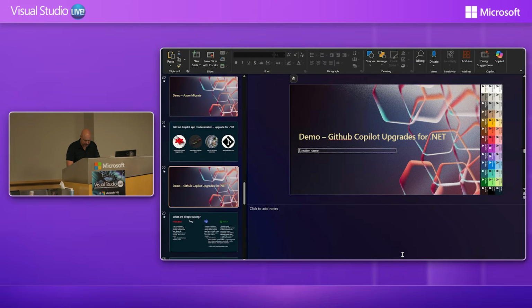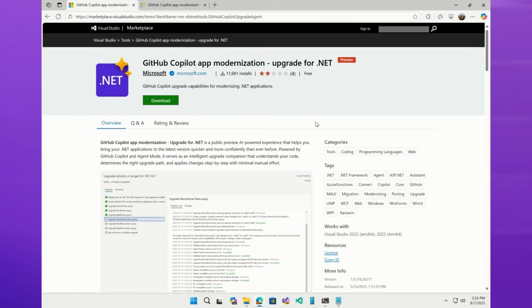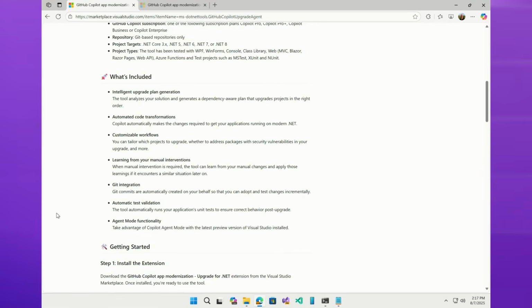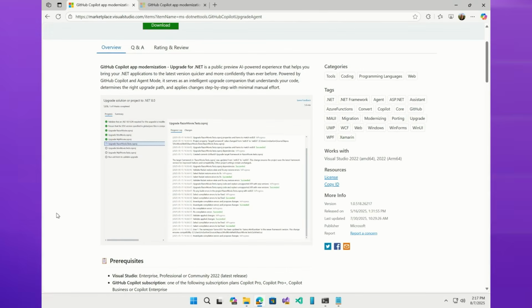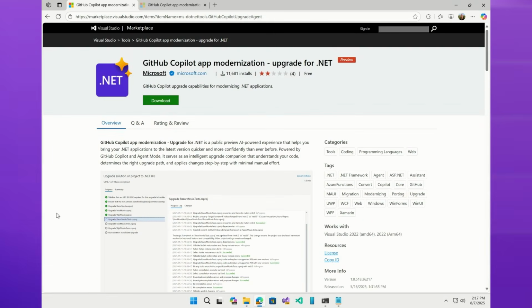So this is over on my dev box. I love dev box. These are the tools that I'm showing you. So this is a Visual Studio extension. I would grab it. It's amazing. It's been around for some time with support for modern version updates. So .NET, I believe, 3 and later. So .NET Core 3.x through .NET 8. However, it now supports framework. So let's be crazy and do that.